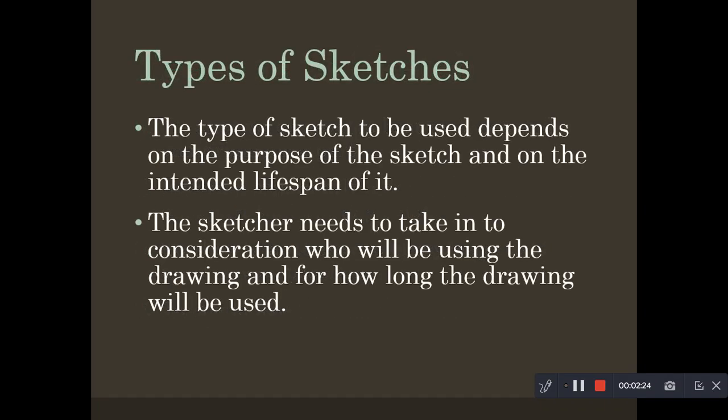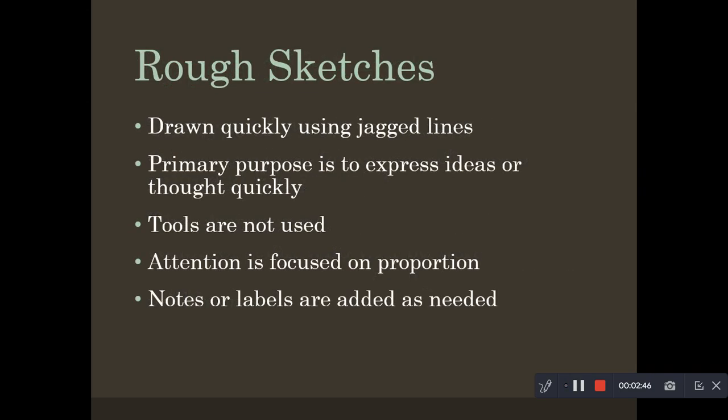Types of sketch. The type of sketch to be used depends on the purpose of the sketch and the intended lifespan. The sketches need to take into consideration who will be using the drawing and for how long the drawing will be used. One drawn quickly using jagged lines is a rough sketch.